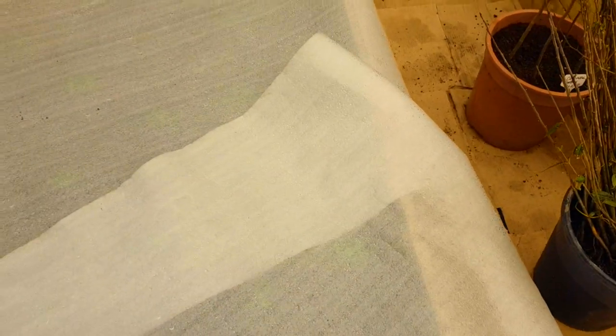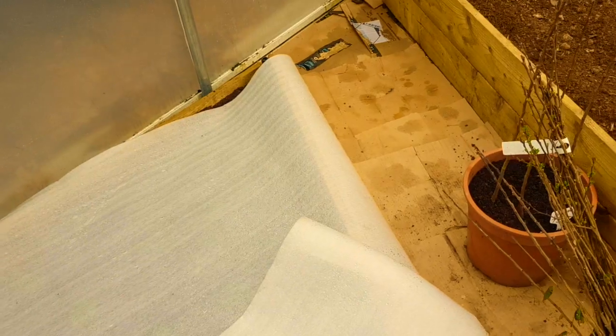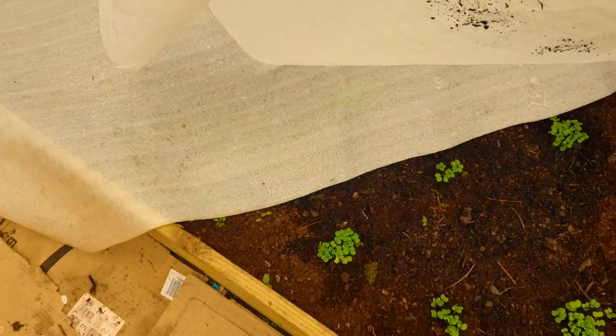Anyway, I want to show you in here. This has gone mental. It's gone a bit mad here because I sowed a whole tray of green sprouting broccoli. I should have only sowed a couple of lines, but never mind, because I won't be sowing any more of this this year. What I'll have to do is harvest it, and it's cut and come again as well. But I will actually be freezing some of it as well. So I'm going to freeze it because it's gone absolutely mad. Look at that.